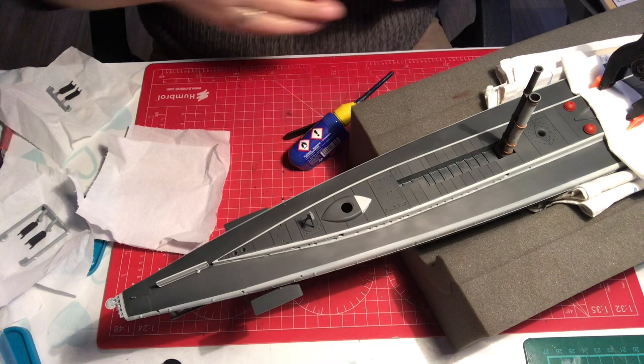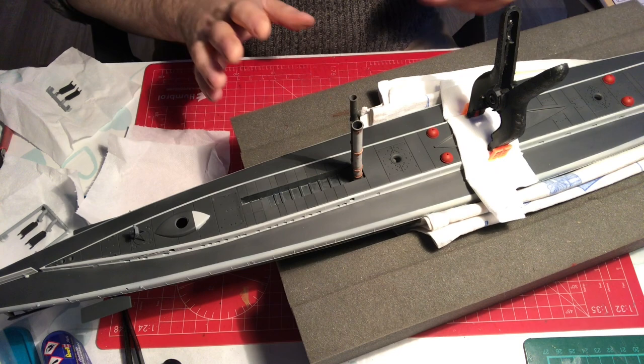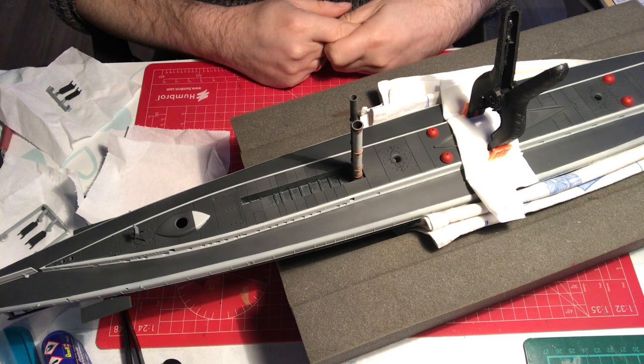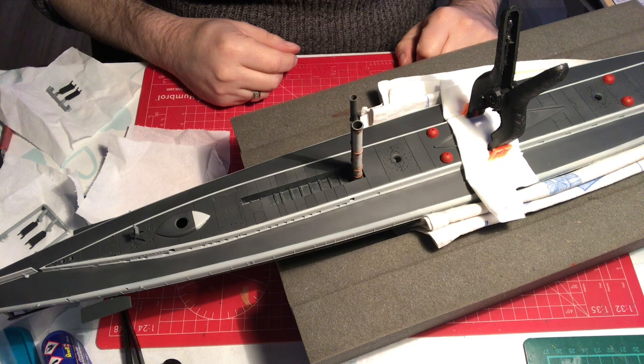Right, I think that is wrapping us up for this video. So what I'm going to do is put the conning tower on dry fitted and put her in a stand and take some photographs so you can have a look at where we've got to and get a good look at what this looks like, just stepping back from it for a moment.